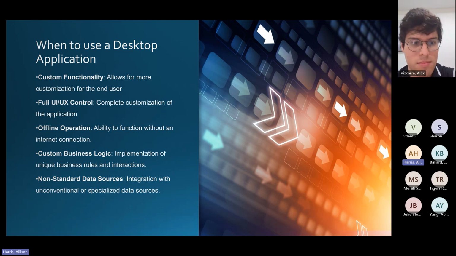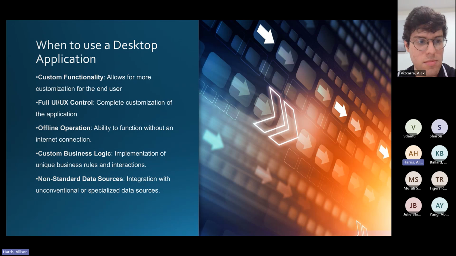For us, the number one thing was we needed our end user to be able to customize a lot more than just giving them a data visualization that you would in Power BI. They needed to be able to do calculations and change some data and do all that kind of stuff. And that's just the easiest we found with a desktop application.